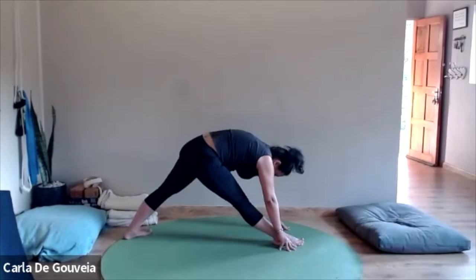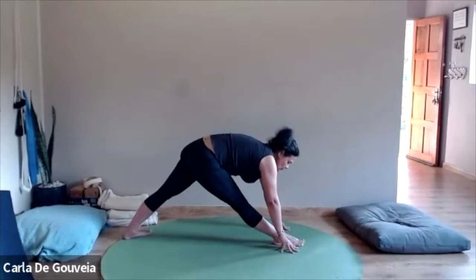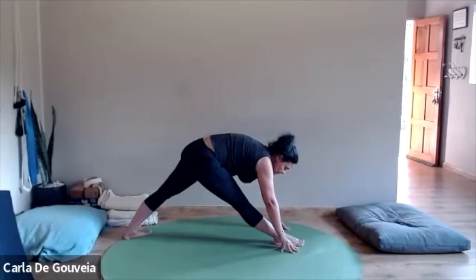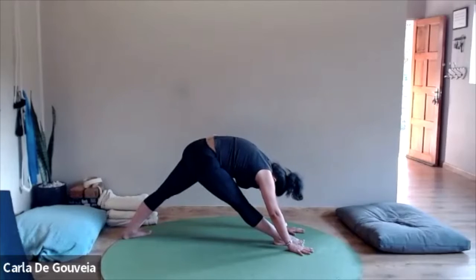straighten the right leg, turn the back foot a little bit more. Come to a nice wide Prasarita Padottanasana. Take bricks if you need for the hands. Because you're nice and wide, walk the hands forward, just stretching the spine, stretching the legs.